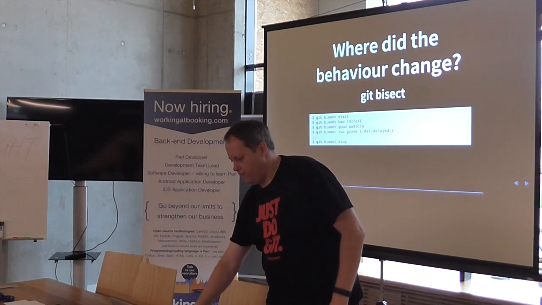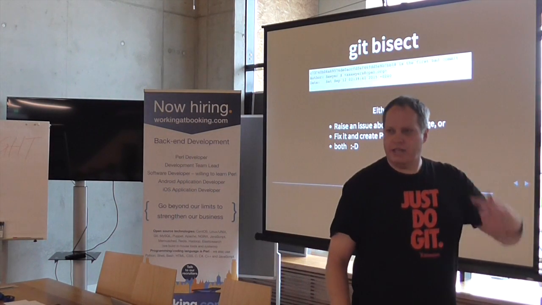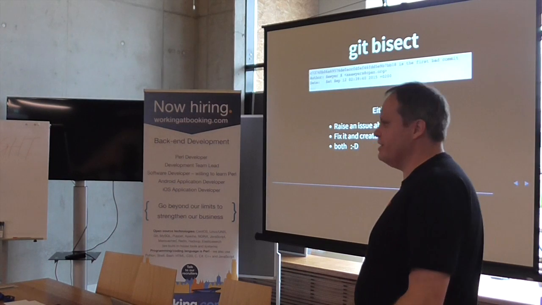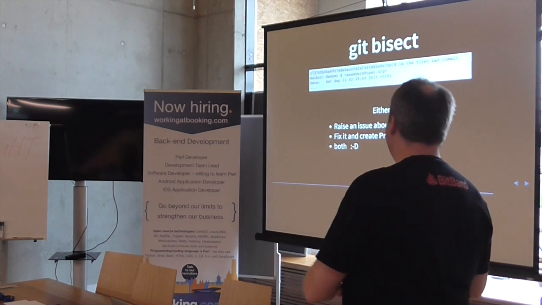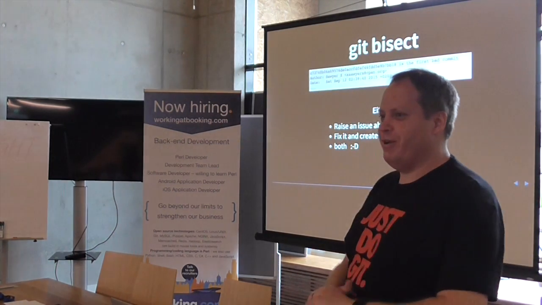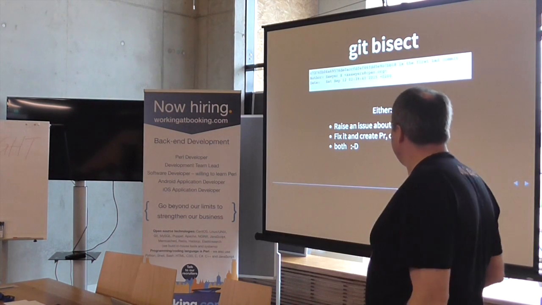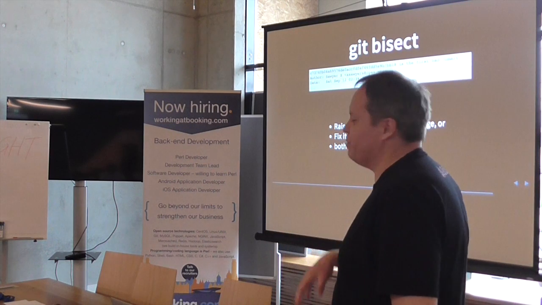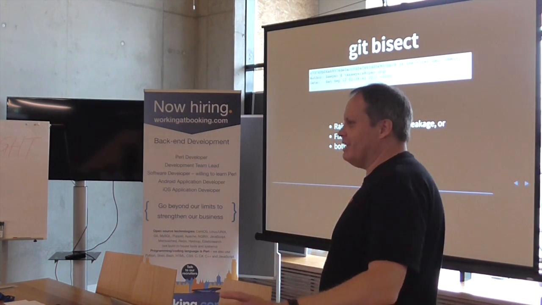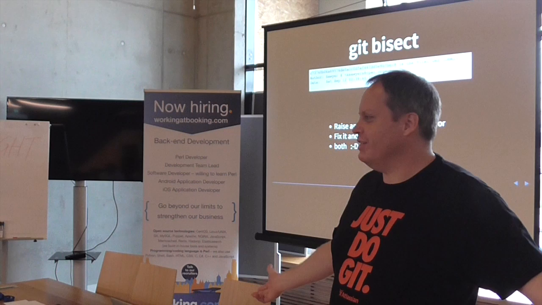The bit in the middle. This is the commit that broke the build. Sorry, Slayer. Now this happens. It might not have been you or it might have been you. We don't play the blame game, I don't care. It's probably me. So if it does happen, what do you do?